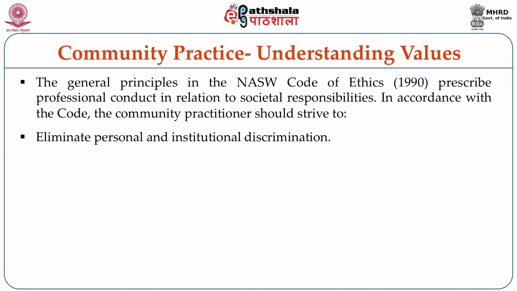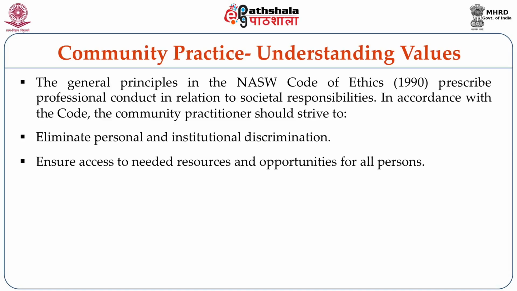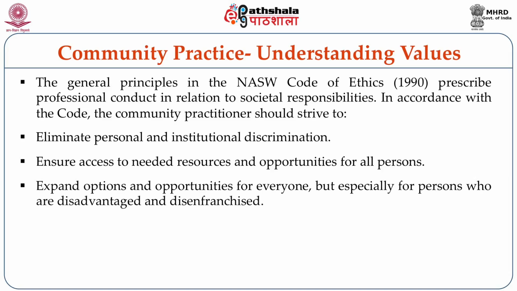So what are you talking about? The Code of Ethics is basically talking about eliminating personal and institutional discrimination, because discrimination can be done by individuals, but it basically is done by institutions. So one has to eliminate that. You have to ensure that everybody has access to needed resources and opportunities irrespective of whatever class, caste, creed or gender they belong to. There needs to be expansion of opportunities for everyone, especially for the people who are disadvantaged, excluded or disenfranchised.